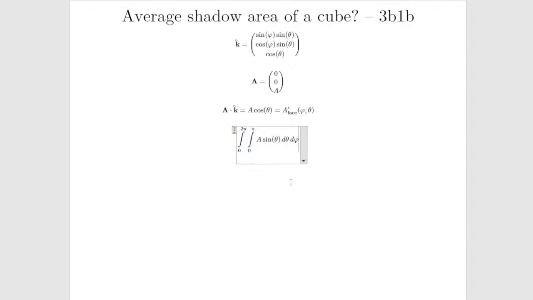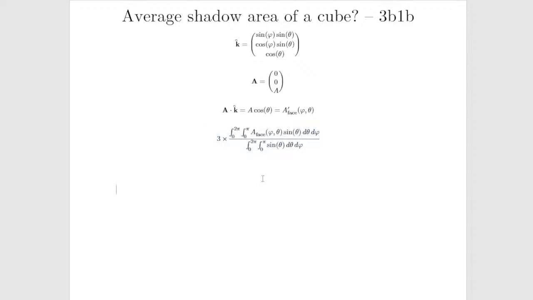It's the angle system you basically have to use for calculus to work. So what I'm going to do is calculate an average. What is an average? It is summing over a ton of things divided by the number of things you're summing over. So basically, what that comes out to is the area of a face at phi and theta. This is going to be the average of one face. However, as we've established, we're going to want to multiply this by 3, because at any point in time, 3 faces will be illuminated.